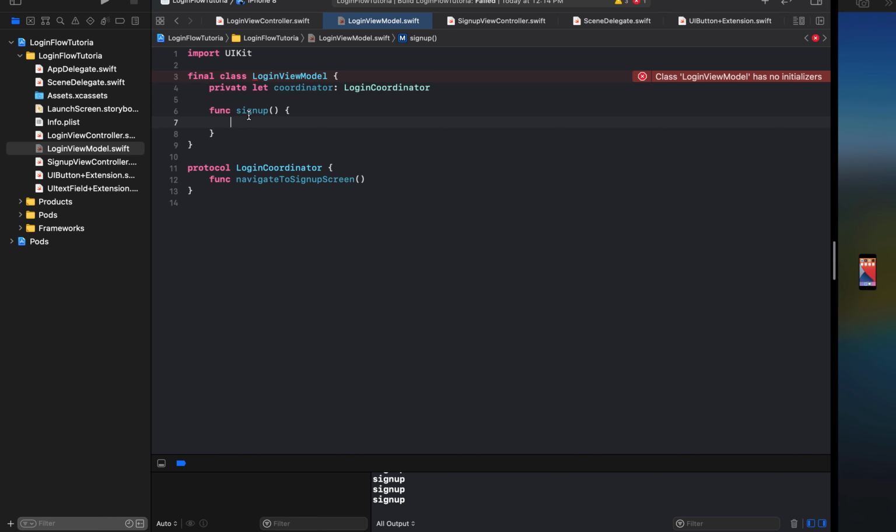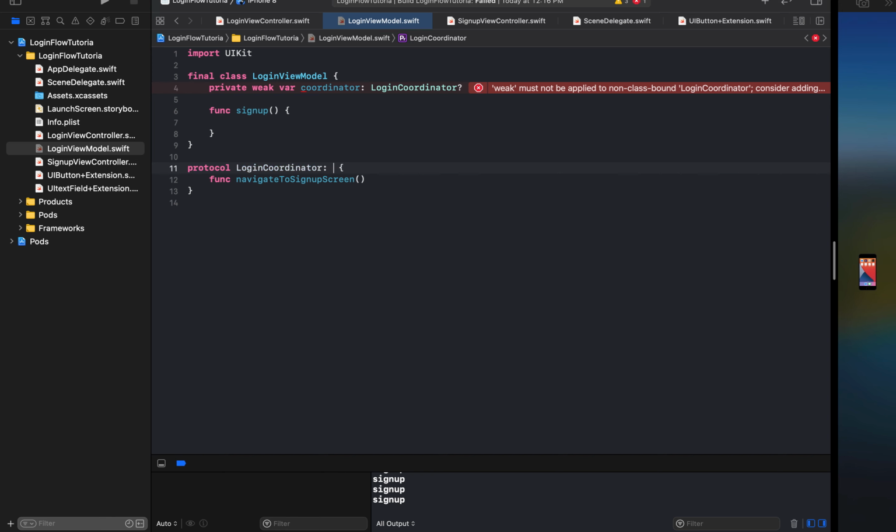So let me build, because it's a class and has no initializer, I need to make it optional. And then let's go ahead and make it a weak variable so far, just to avoid some retain cycle, and I don't want to go deep into it so far. It must be a class, therefore we need to make this AnyObject.